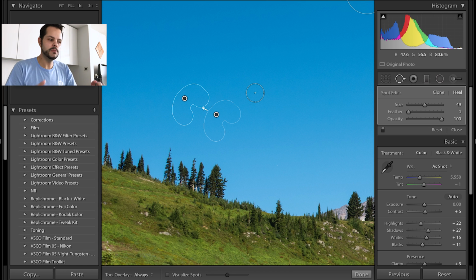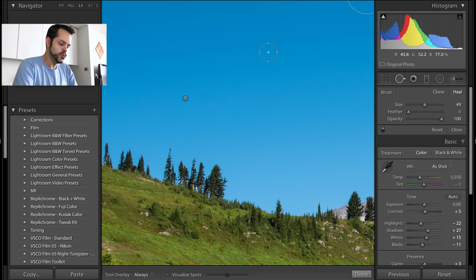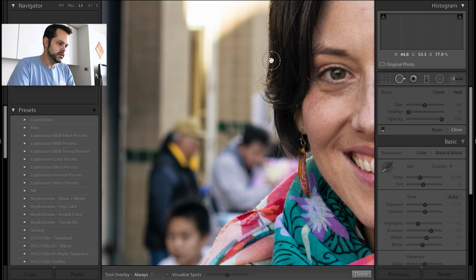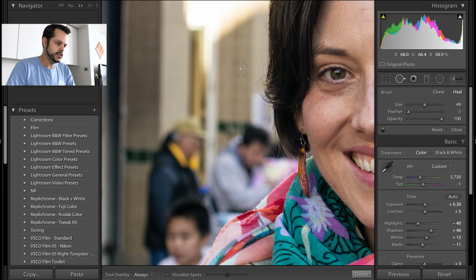Well, let's go ahead and show you, but before I do that, I do want to point out that while I'm using this tool, if I use the arrow keys to move to my next image, that doesn't change my next image. You can see here, this is going to move as I use the arrow keys, so it makes these small adjustments to the part of the image that's getting healed or getting the spot removed. So before I move to my next image, I have to go ahead and press enter to accept those changes, and then if I press the right arrow, then I can move into the next image here.